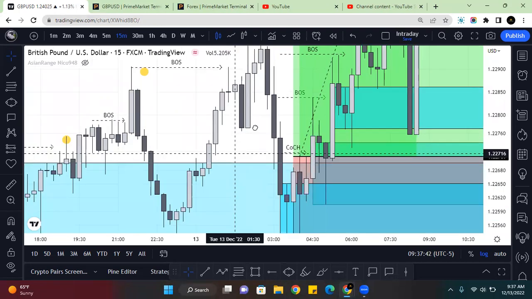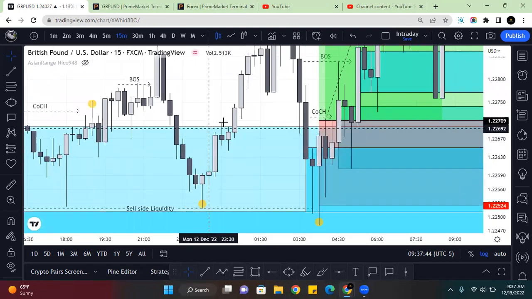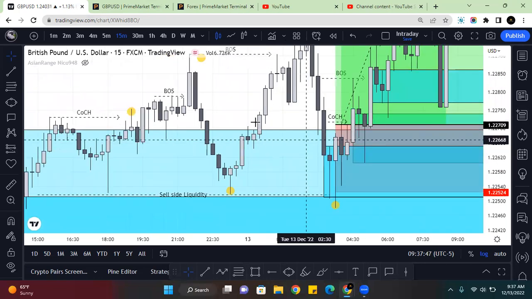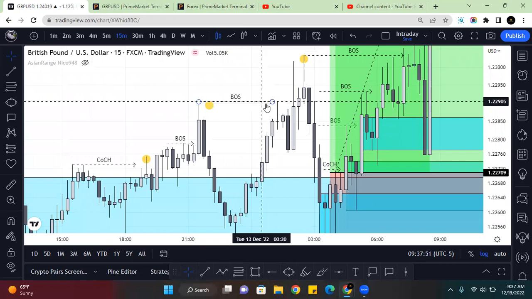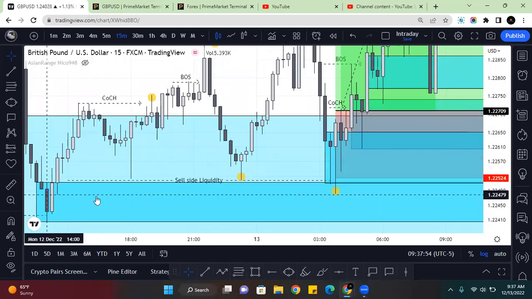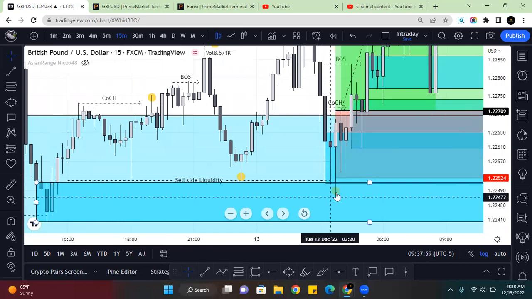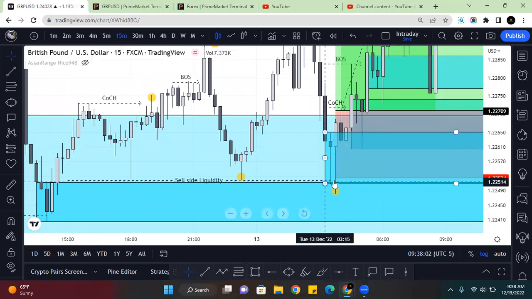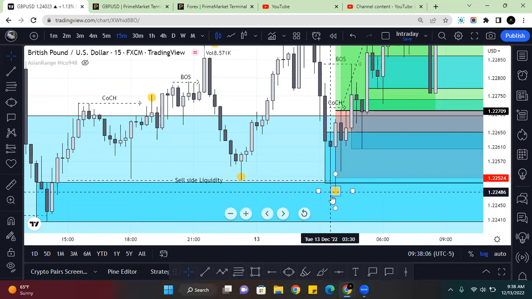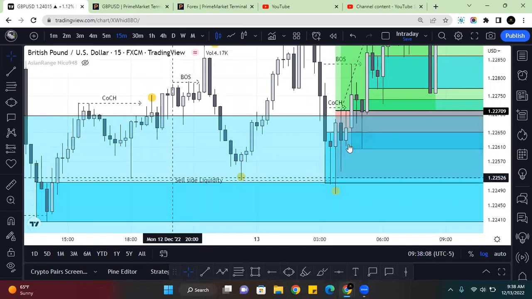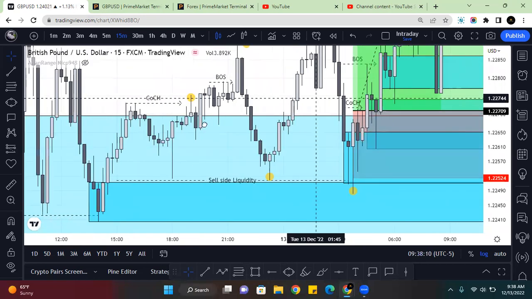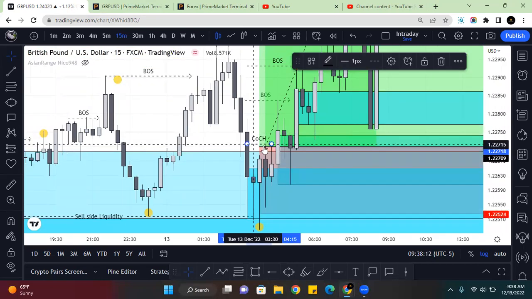At the time, and that's kind of when I determined that the H4 imbalance was going to be a thing in continuation. That is when I dropped down to the 15-minute, and I saw that the last thing that happened at the time was a break of structure to the upside. Okay, bet. That means you're going to have continuation from some type of institutional footprint from inside of this H4 imbalance. Price came down and rejected the area on this bearish candle, and then again on this bullish candle, which was once a bearish candle. They took the sell side, and essentially this change of character happened right here.